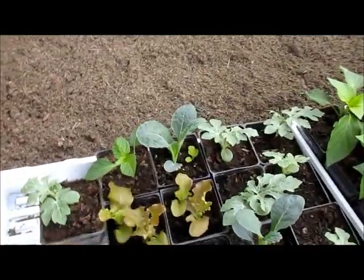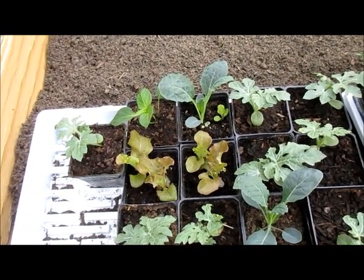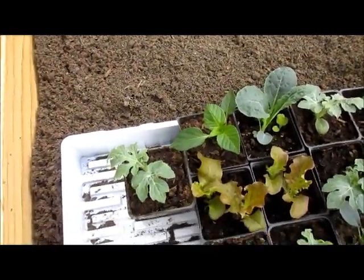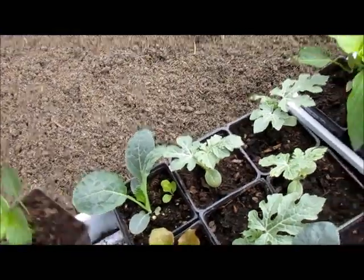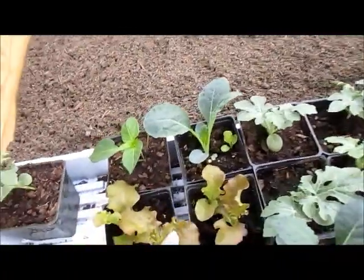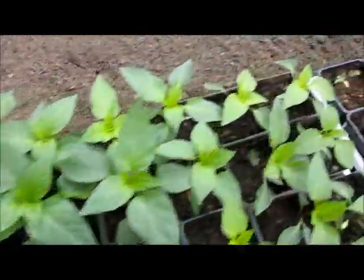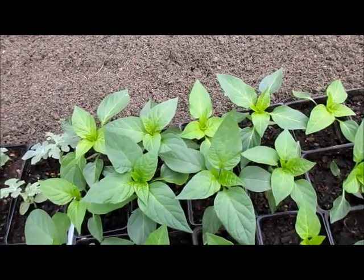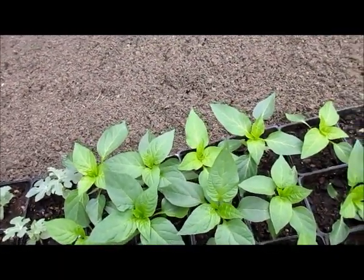Over here, these have just come out into the sun for the first time today. Just for a few hours in the afternoon, and it's overcast. I've got my black-tailed mountain watermelon, which takes 65 to 70 days. So another pepper, golden treasure pepper, some more kale, some lettuce that I did leave under the lights longer, and more black tail mountain watermelon. And then these are all of my peppers, or most of my peppers. Besides the golden treasure, I have red ruby king, paprika, jalapeno. I might have one more variety, I'm not sure.